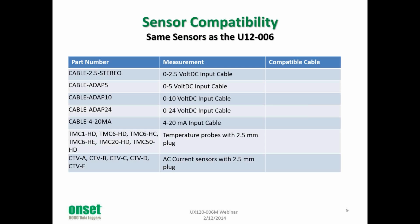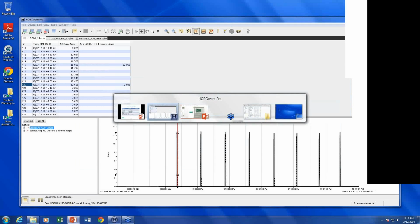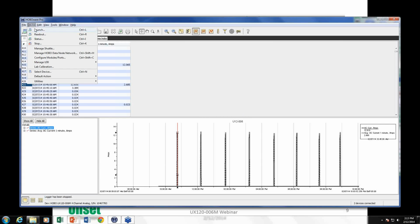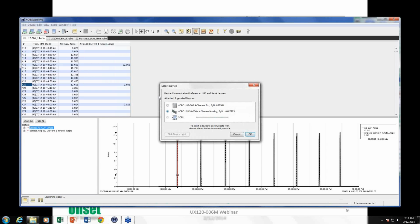Actually, before I dive into the sensors here, I'm just going to take you over to HOBOware. If you're not familiar with the HOBOware software, this is kind of it. I've modified a couple things here, but what we're going to do is take a look and go up to Device and down to what we call the Start menu.